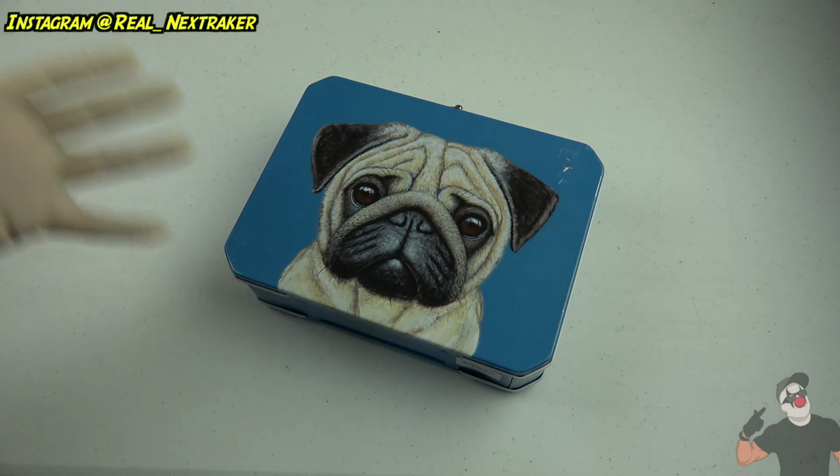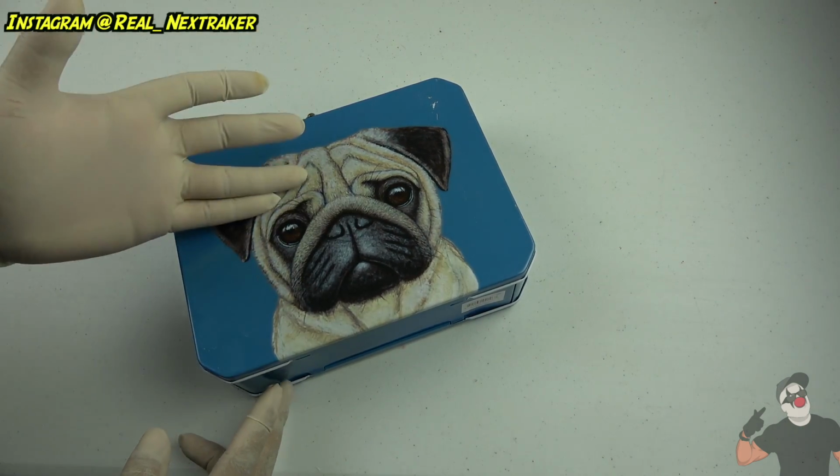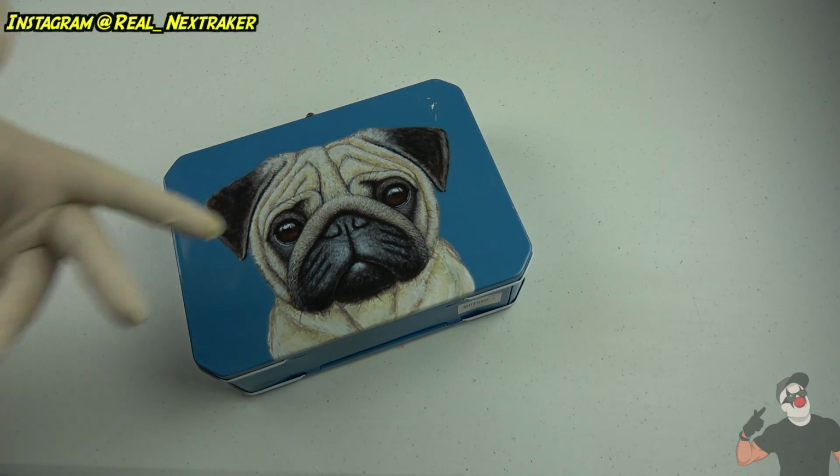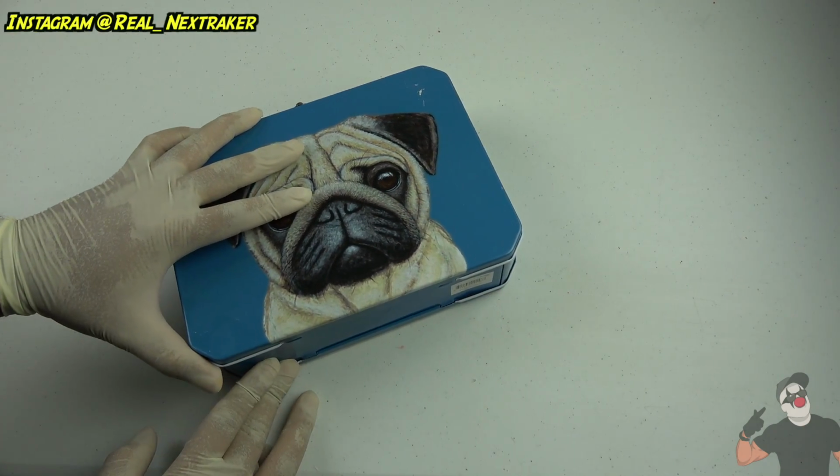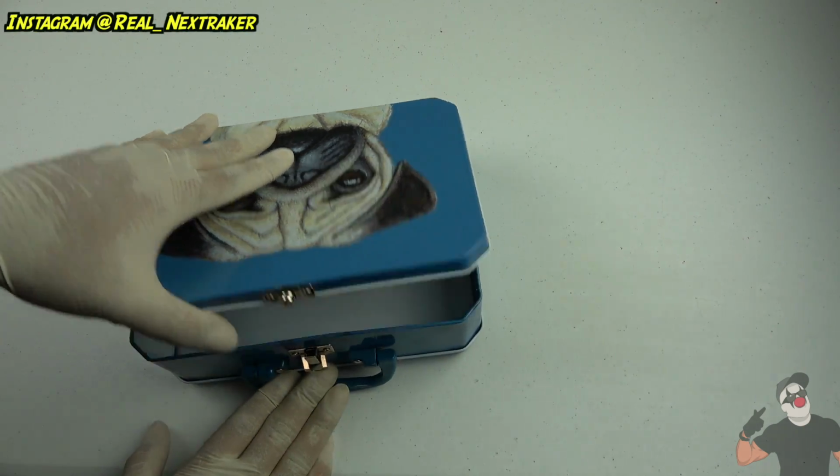Alright guys, well this right here is a pencil box. It's got the image of a little puppy. I think it's a pug or a bulldog. I don't know what this is, but I'm thinking it's a pug. Well, whatever it is, it's gonna help us out when it comes to sneaking our food into class. So let's open it up, guys.